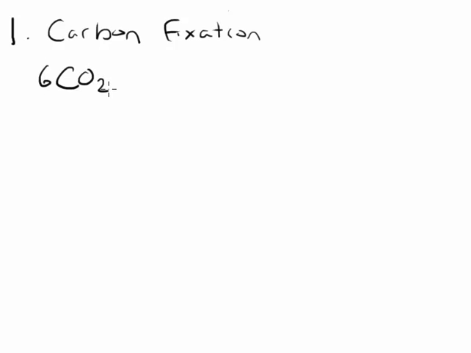It can be quite helpful to keep track of the carbons and where they go during the Calvin cycle. So we can look at this step by step. So we can start off with carbon fixation. And so that's where we're introducing our CO2. And let's imagine we're building a whole glucose molecule. So we're going to account for 6 CO2. Now they only go in one at a time, but we want to ultimately make one glucose, so we'll need 6 CO2. All right, so those are attached one at a time to that carrier, RuBP, ribulose bisphosphate.